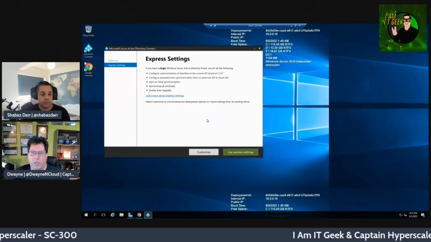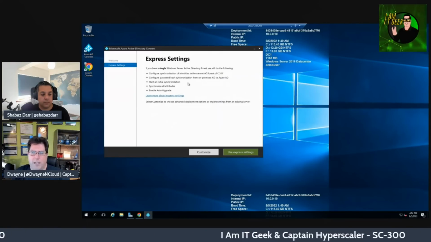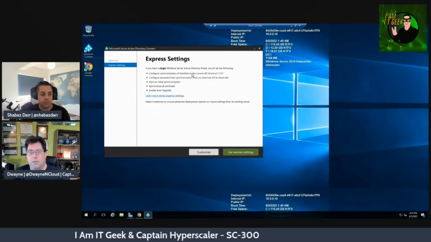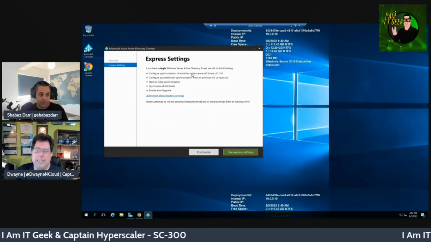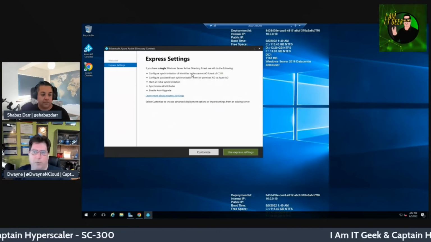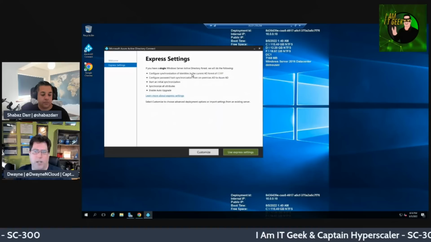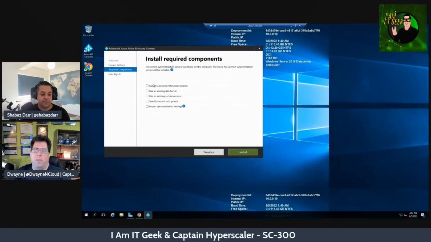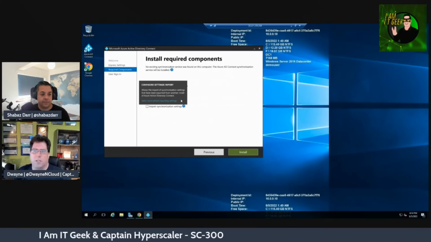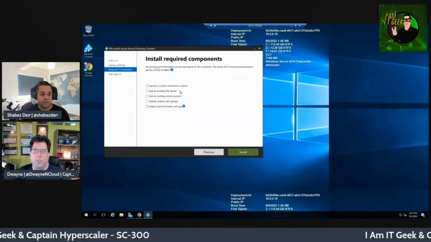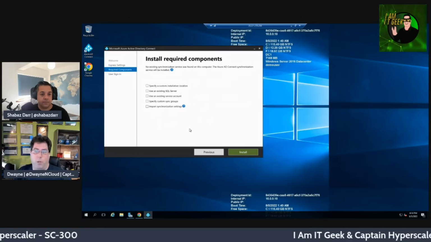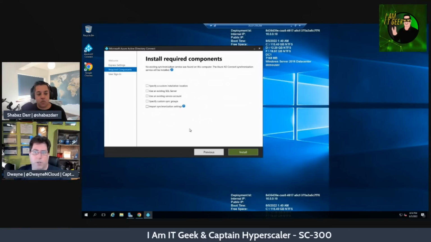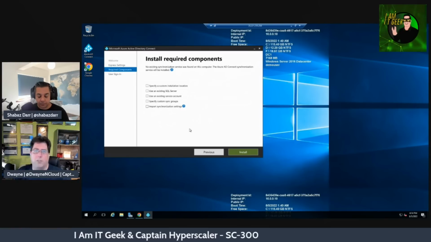So if you want to use password hash synchronization, and you have a single forest and single Azure AD tenant set up within your environment, you can use these express settings. If not, you need to use the customized settings. And so you can see here, if we're going to use an existing SQL server, we have multiple organizational units and forests that we want to bring into Azure Active Directory.